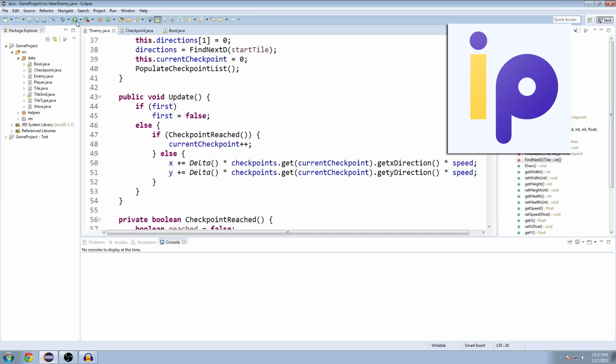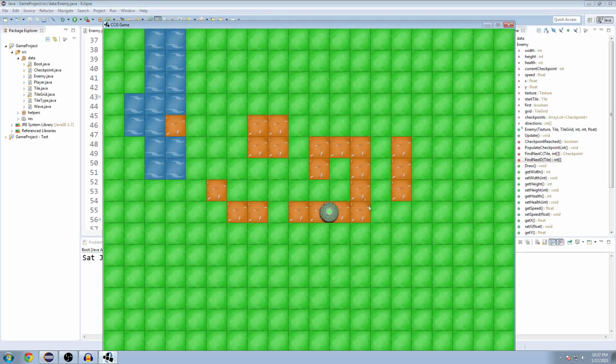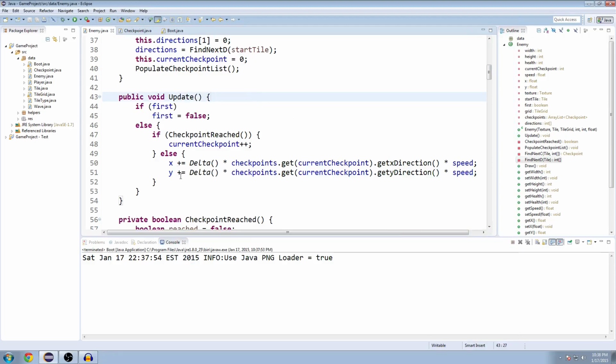So the last time we left off, we have our guy. Don't worry if your map is not the same as mine, because it doesn't really matter at this point, as long as you have your enemies on a path surrounded by another type of tile. So mine's on a dirt path surrounded by grass tiles. And you'll see that they are not turning left. So kind of a big deal. They can turn up. That's not funny. They can turn up and they can turn right, as I had in the previous maze, but they cannot turn left, but they can turn down. And so why is that, huh? We're going to figure that out right now.